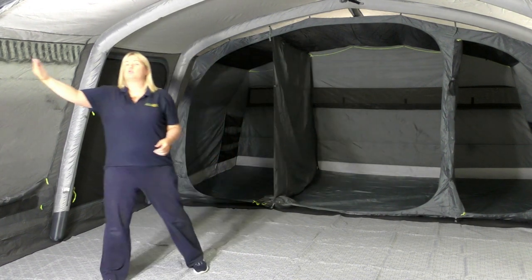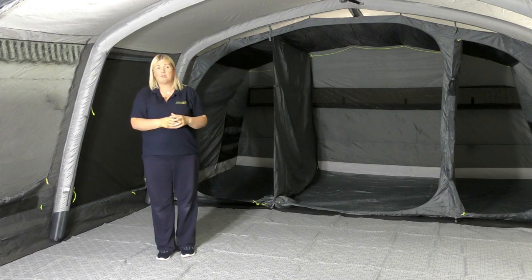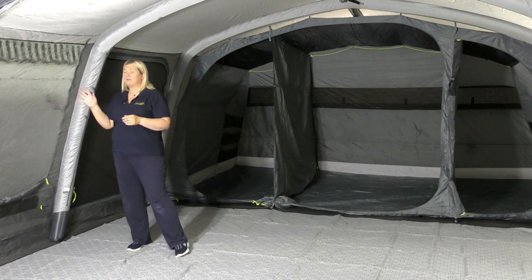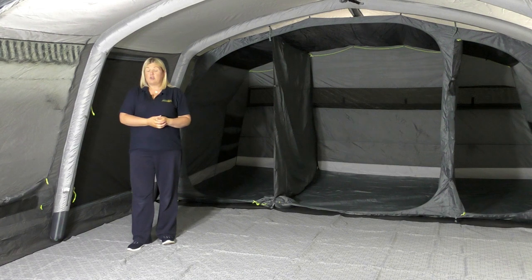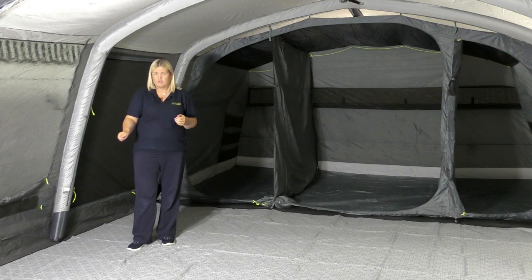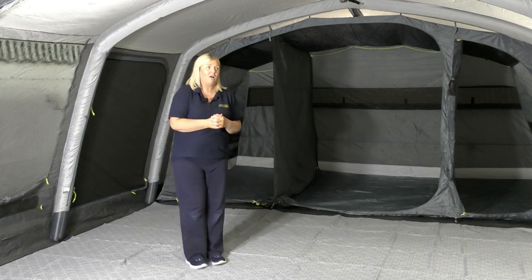From this main door in, all your curtains from now on zip up. In the porch canopy, they just toggle, but in the main part of the tent, they zip. So I just have them pouched down into their compartments at the moment, but they zip up, and the zips on Outwell tents are absolutely amazing, because zips after you buy your tent and you've used it, they're not guaranteed on any brand. But I have to say, the Outwell zips are just so good quality. I've been pulling and dragging at them. I found they're absolutely amazing. They zoom up and down without getting caught.